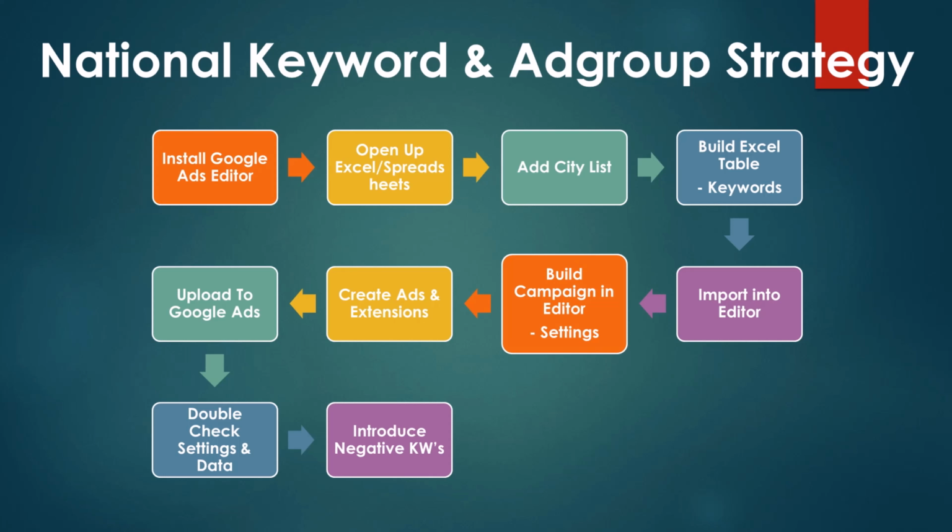Then once it's imported into the editor, we made sure that all the settings are set up properly. We created our ads, so the text ads and call ads, and then we created an extension in the editor itself. We uploaded everything to AdWords. We double checked. We made sure that our ad schedule was there. Our negative keywords were there as well. And I quickly showed you the negative keywords as well as where the search terms were.